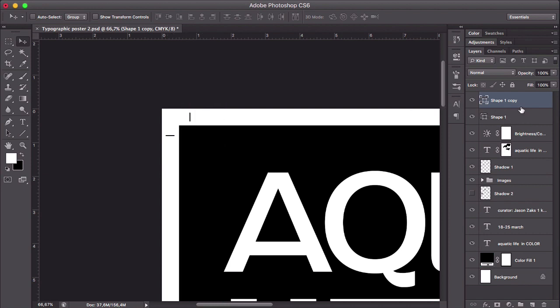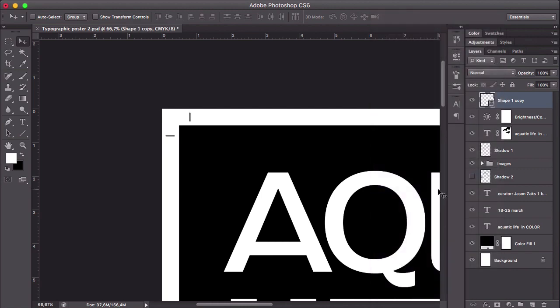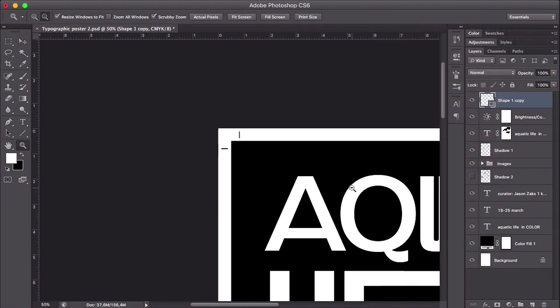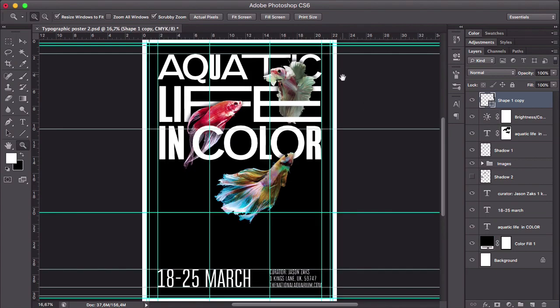Now, on the Layers panel, select both layers, both shape layers where our crop marks are. Right-click and select Merge Shapes. Let's zoom out of our document. Press Command semicolon to bring out the other guides.